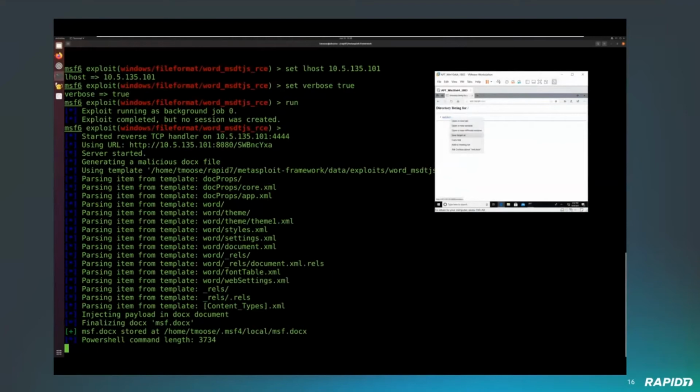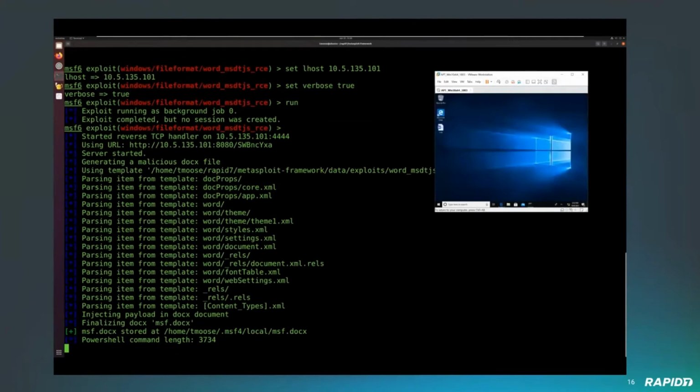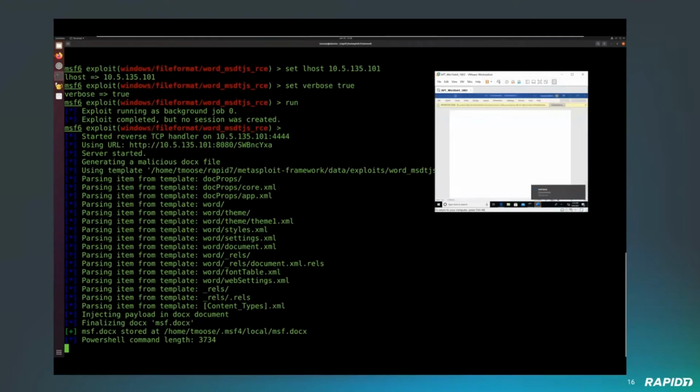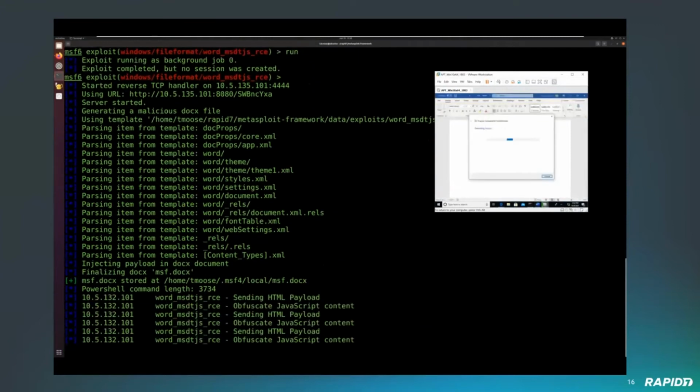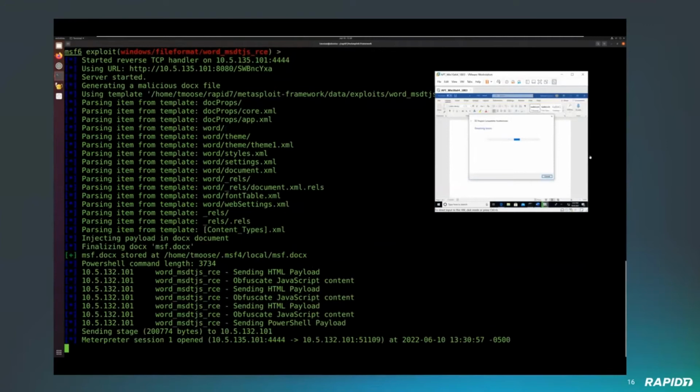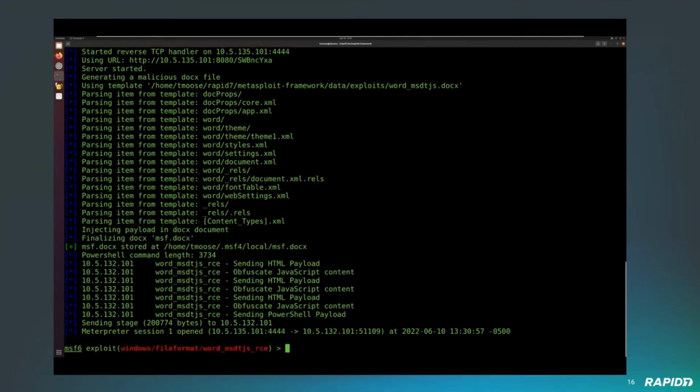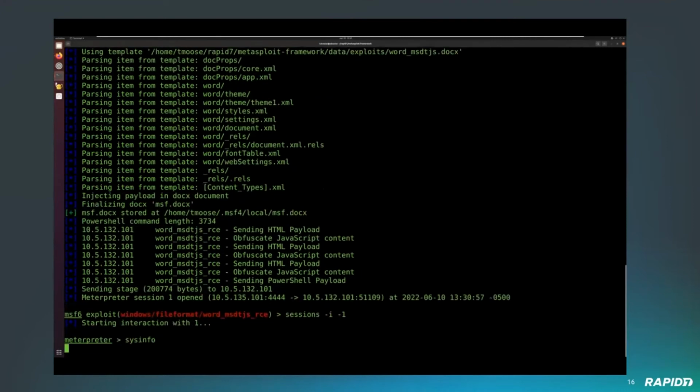Forgive the small quality, but I'm pulling that Office document down. Open the document. In this particular case, you've got to enable it for editing. And once we click enable for editing, we get the callback, we pull the JavaScript, we run the interpreter payload. One thing I will say about this is you will only be able to get one session from this at a time. So you'll have to exit a session before you get a new session.